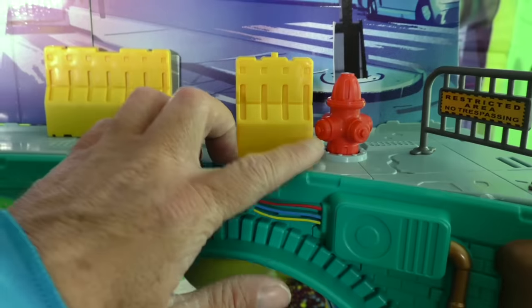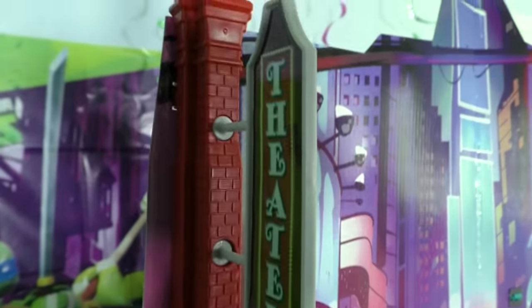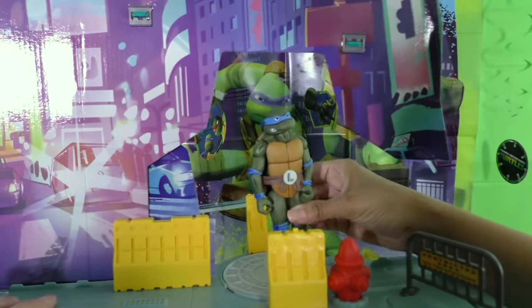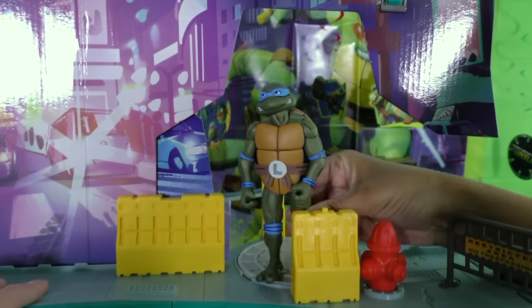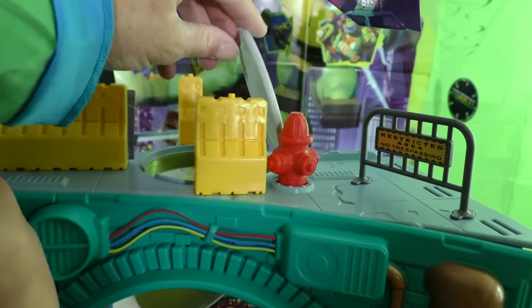And check out up here. There's a fire hydrant, and there's a newspaper stand and a trash can. Look over here. It's like a movie theater. It's got a theater that you can use. Look at the city. Whoa. This even slides open back here. Leonardo's checking this part out. He's checking out the city. It's got another manhole cover over here that opens up. See?